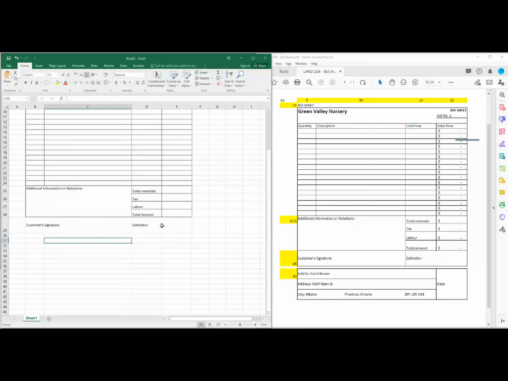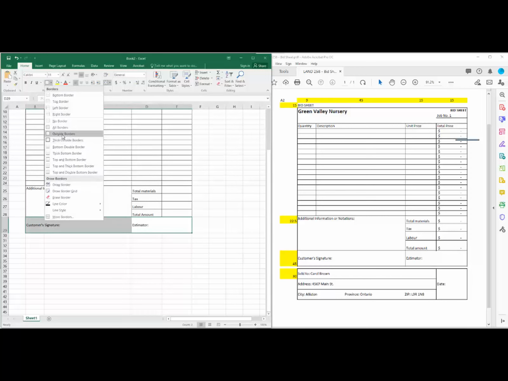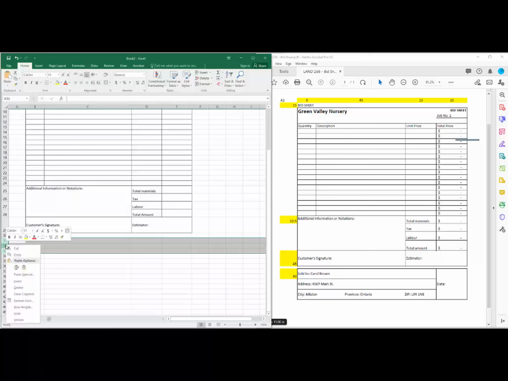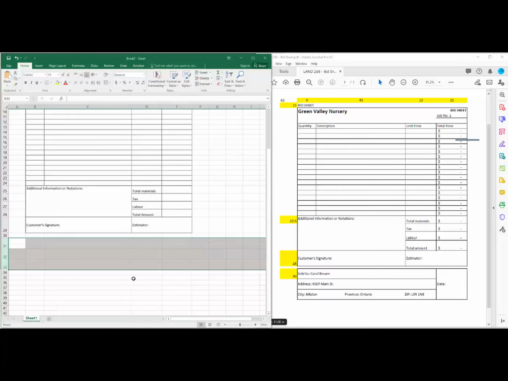Now, these two will both have the borders all the way around. So I'll go up in here and put the border all the way around, outside border, all borders. And then I've got a small little cell here I'm going to leave blank. We're going to fix that height a bit later on because it's basically a guess. And then the next three cells are 30 units each. So 31, 32, 33. I've selected the numbers by clicking and dragging them. I'm going to right click on them, select row height, and in this case they're 30 each. Select OK.